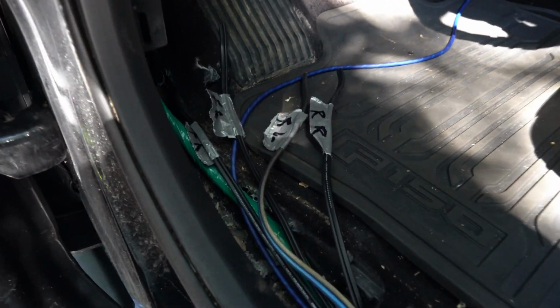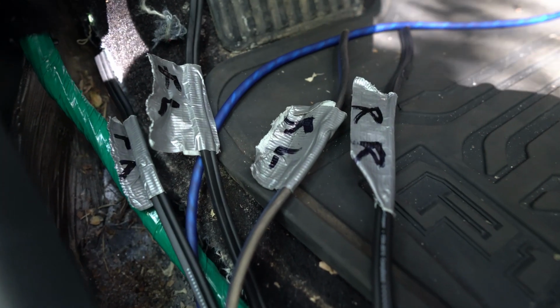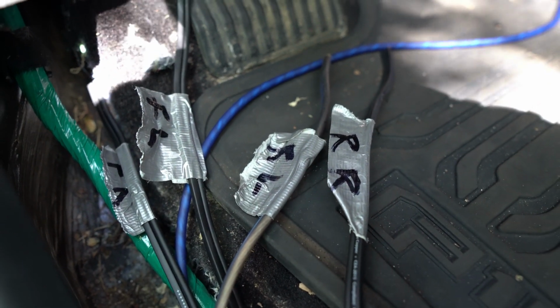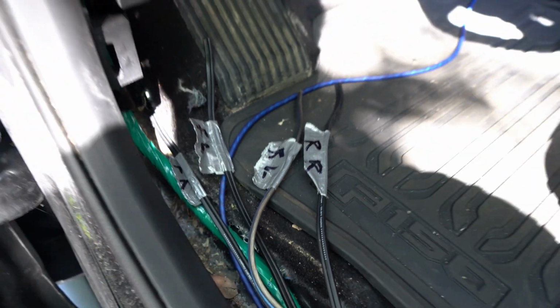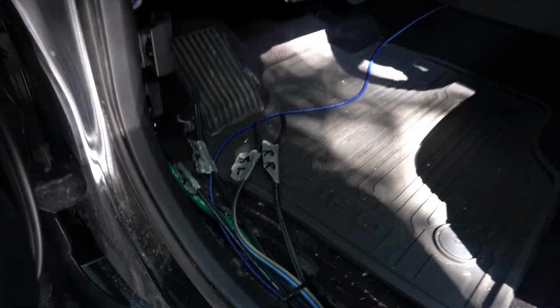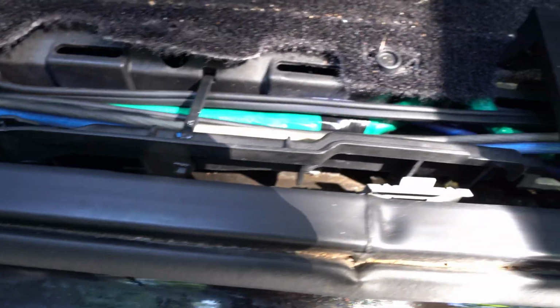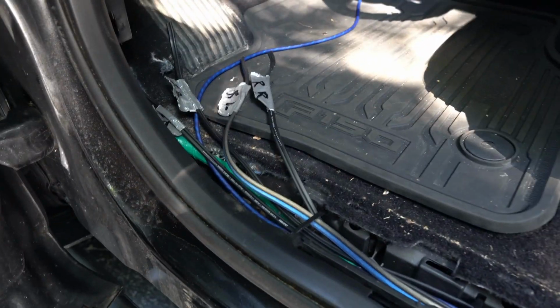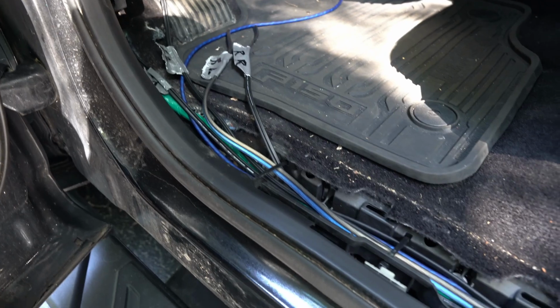As I'm going along here running these wires through, I have labeled them for the front, rear, left, and right so that I don't lose track of which end is which. Probably a good tip there. And you can see I'm running them underneath the existing cable, but I'll bunch them up a little bit more to make sure they're nice and secure and not rattling around.